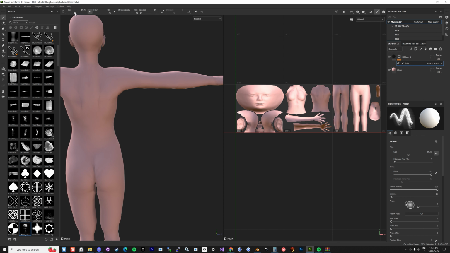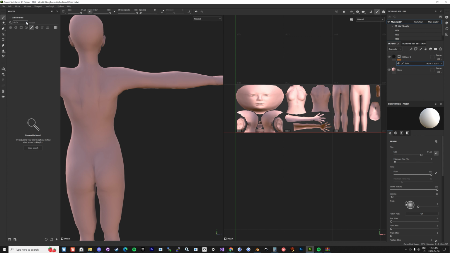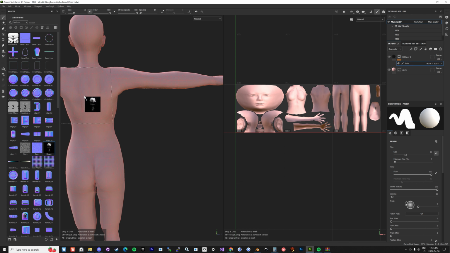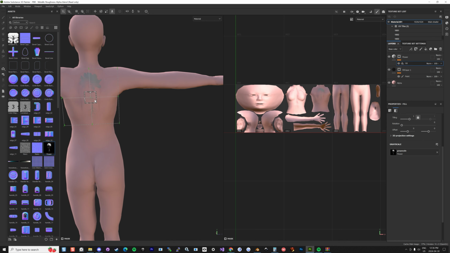So you can increase the scale, or you can also make it, let's remove this. I'm going to use a brush, which is more, okay. Now I got my flower and now it's a little bit bigger. And I can use a mask like this. All right. So now it's filling.